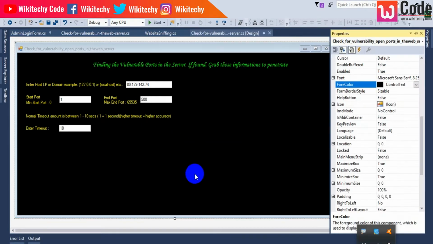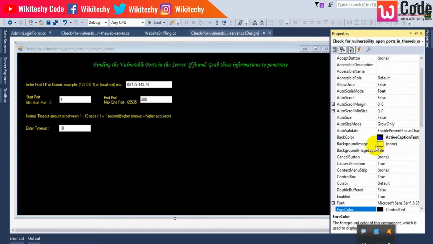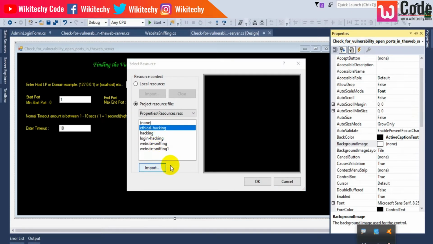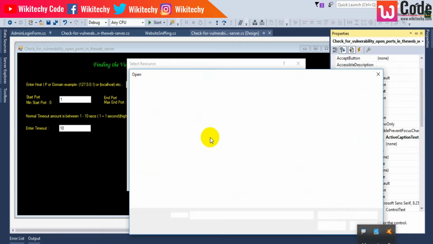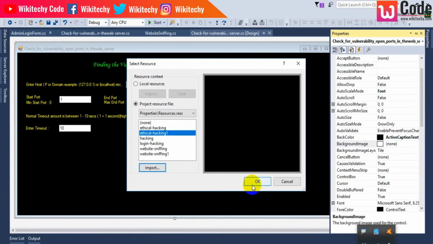Okay, let me give the background colors. So background image, right click, properties. I'm going to my background image. I'm giving my background image. This one looks good.